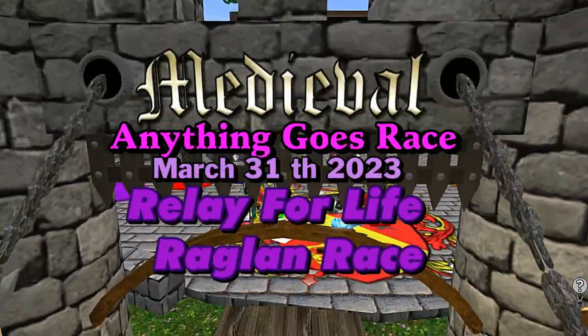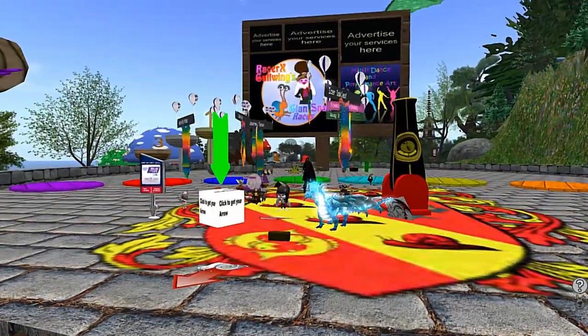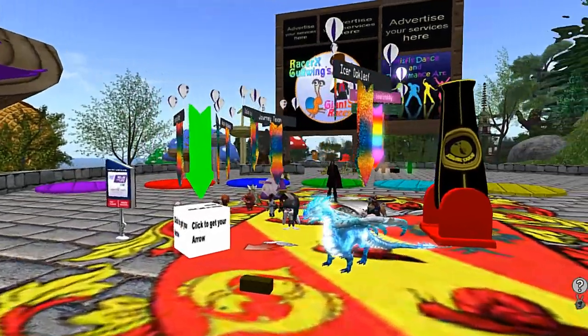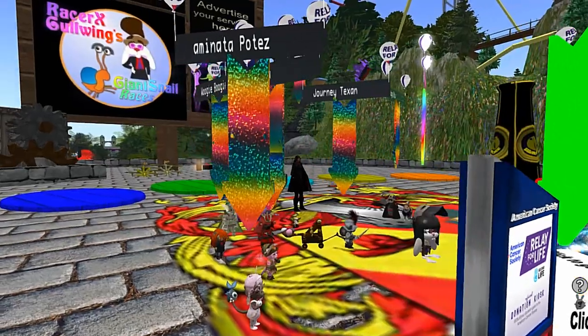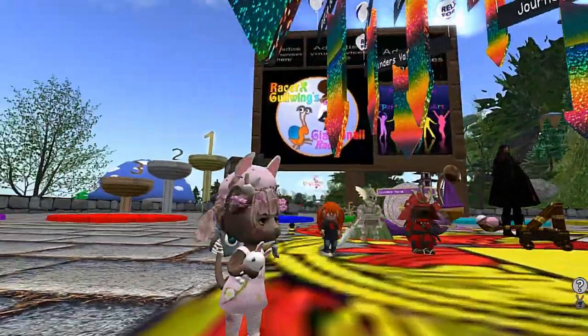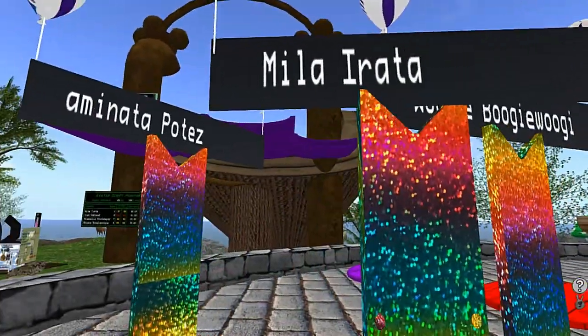Alright, so it's medieval times over here at the Raglan Shire, and we're going to be running through the seven or eight Sims of Raglan. And we have quite a crowd here. Pretty good crowd. We've got Aminata Potez, this person here. Very cute. I don't know if I'm saying your name right or not.